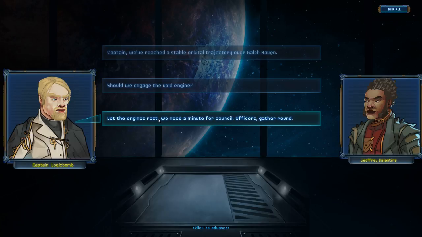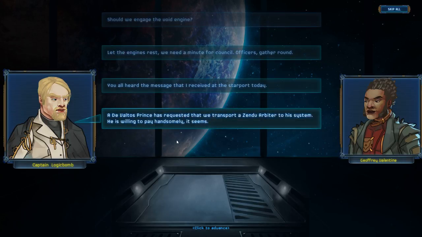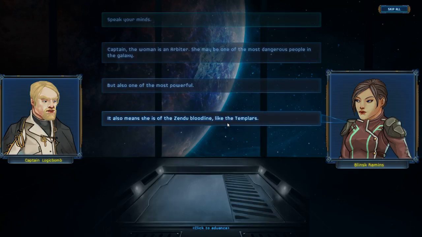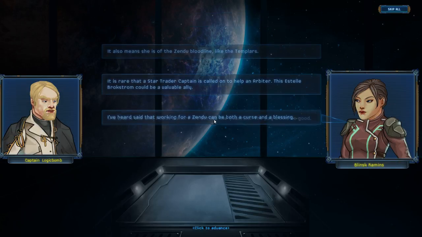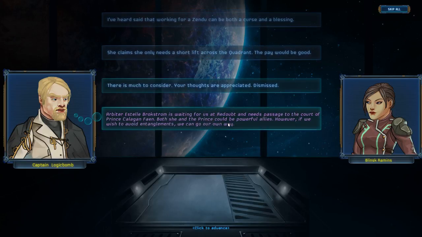Let the engines rest. We need a minute for council. Officers, gather around. You've all heard the message that I received at the starport today. A Devaltos prince has requested that we transport a Zindu arbiter to his system. He is willing to pay handsomely. Speak your minds. Captain, the woman is an arbiter. She may be one of the most dangerous people in the galaxy, but also one of the most powerful. It also means she is of the Zindu bloodline, like the Templars. It is rare that a Star Trader captain is called to help an arbiter. This Estella Brockstrom could be a valuable ally. I've heard said that working for a Zindu could bring both a curse and a blessing. She claims she only needs a short lift across the quadrant. The pay would be good. Much to consider, your thoughts are appreciated. Dismissed.